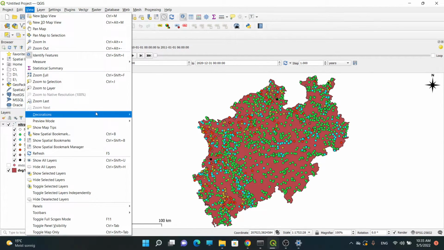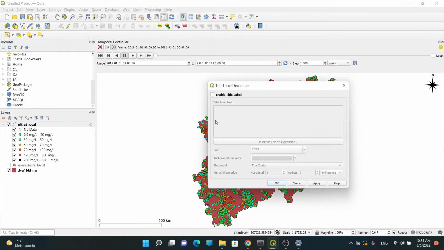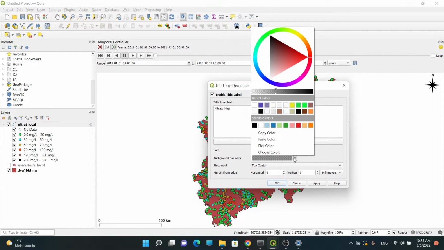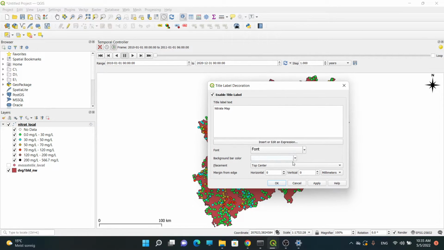And the important thing is you can even write the title for your map. So I'm going to enable it, I'll say, okay, nitrate map. And then I can choose the background. I'm going to say, okay, background white is okay.